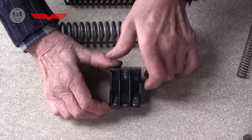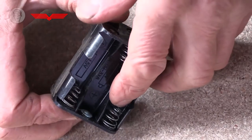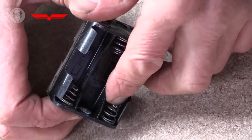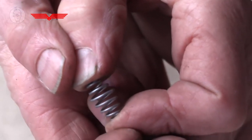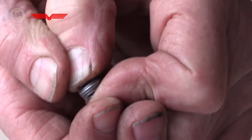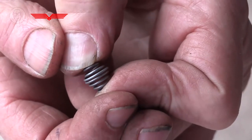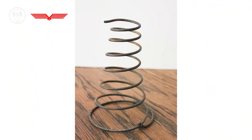Another variety of compression spring is what's called a variable rate spring. So they're like these battery terminals. You can see the shape of the spring is sort of conical. When you start to squish them up, it's the middle turns that go first. They squish before the outer ones. And that's why it's called a variable rate spring. So a spring like this won't obey Hooke's law anymore. Ingenious idea. Of course, bed springs are exactly like that.